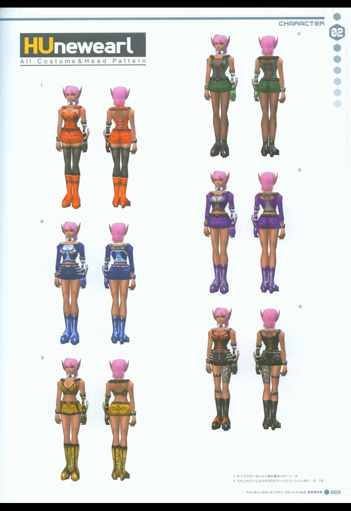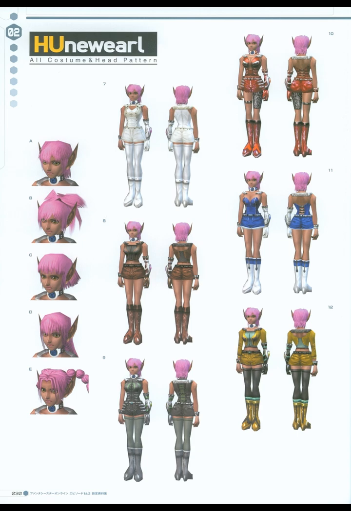This page continues showcasing the Hume-World all costume and head pattern designs and is still part of Character 02. It presents costume variations numbered from 7 to 12, each shown with front and back views. Additionally, there are head pattern variations labeled A, B, C, D, and E, showing different hairstyles for the Hume-World character.